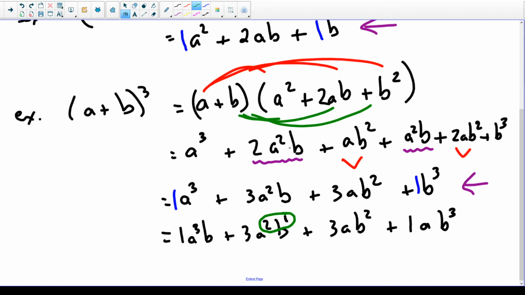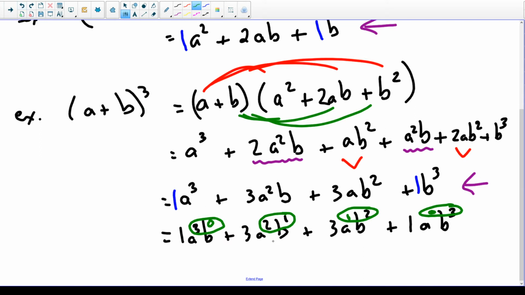Well, what do these two powers add to? They also add to 3. So following that pattern, what would be the power that would have to be next to the b here so that it would follow the same pattern as those two powers? 3 plus 0 gives me a multiplicative power of 3 for that term. Same thing for the last one. What would be the power for the a that would make that work? Well, that would also be a 0. And that matches the power of our original exponent.